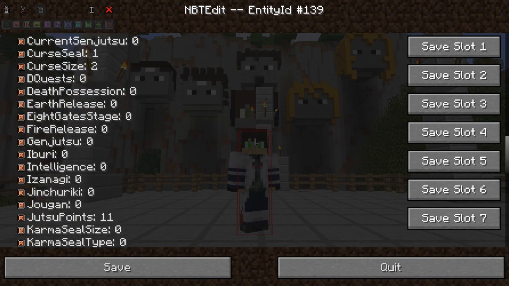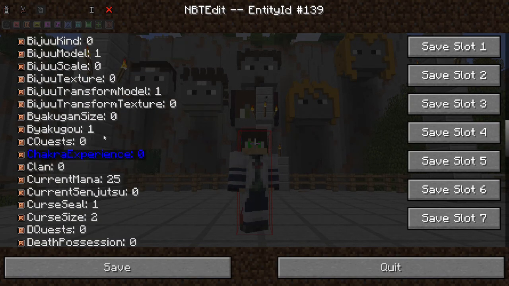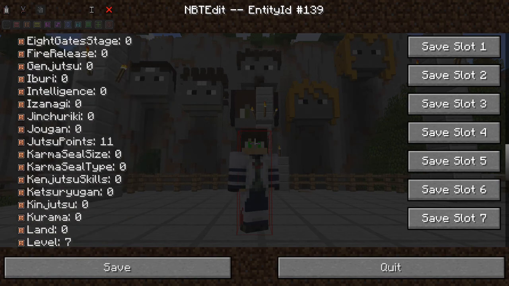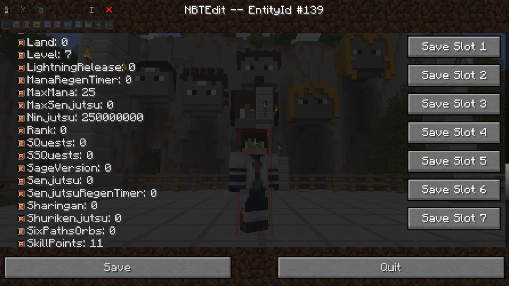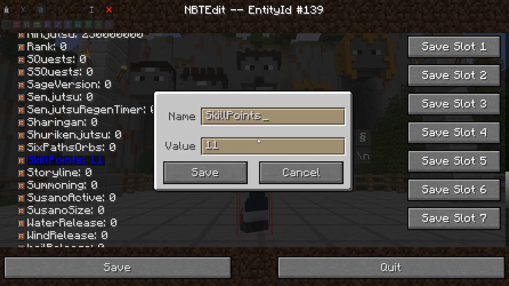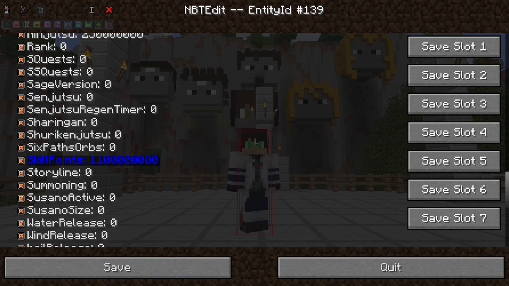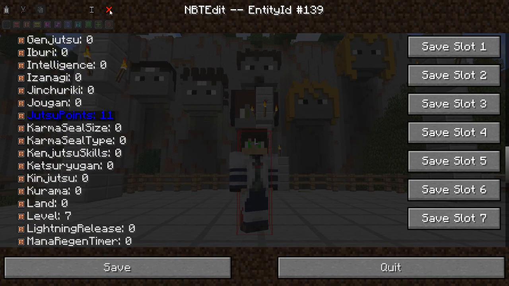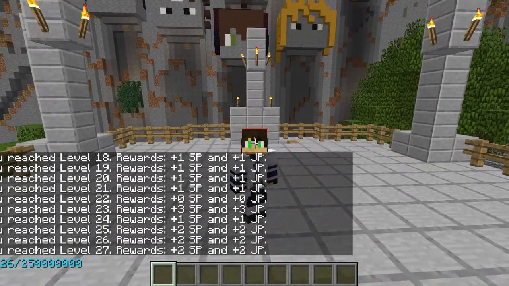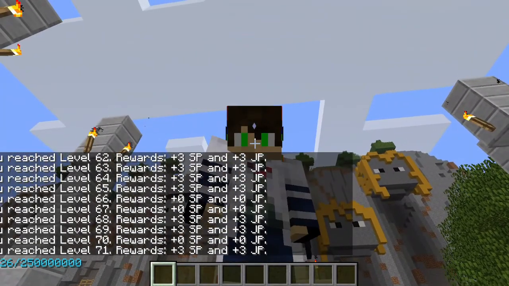And I think you have to put chakra experience too, because when you press M to activate the Byakugou, it tells you need 1000 chakra, but there's nothing that says chakra, so I'm just going to activate that. And let's give us some skill points as well as some jutsu points. So that, and back up here to that. Alright! See the little diamond on my forehead.